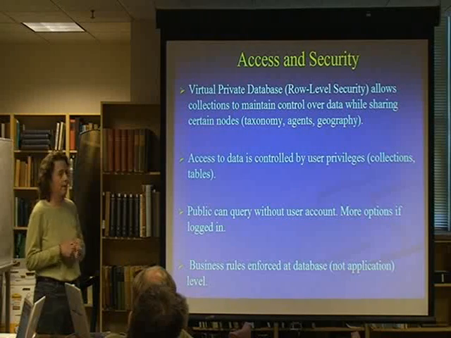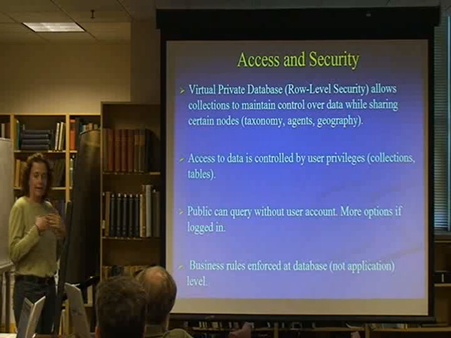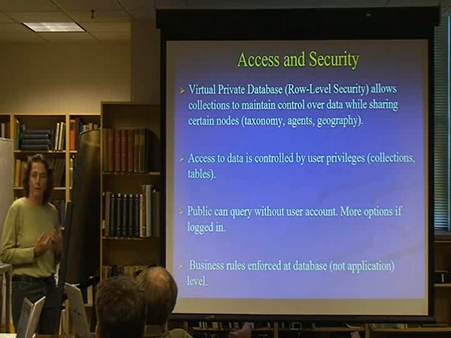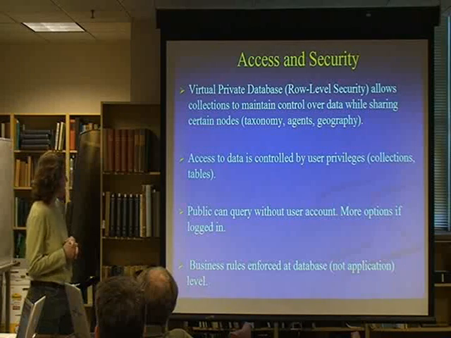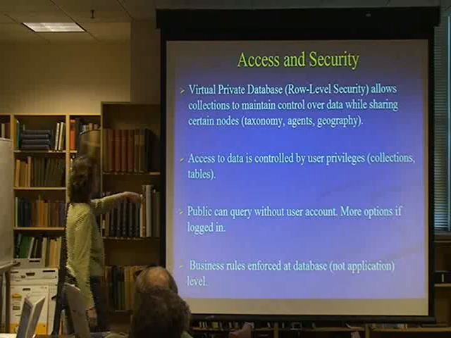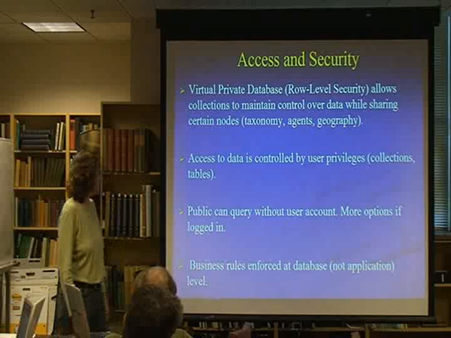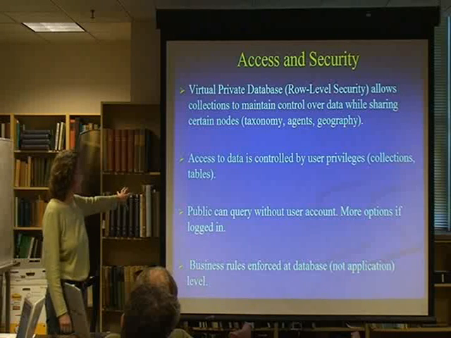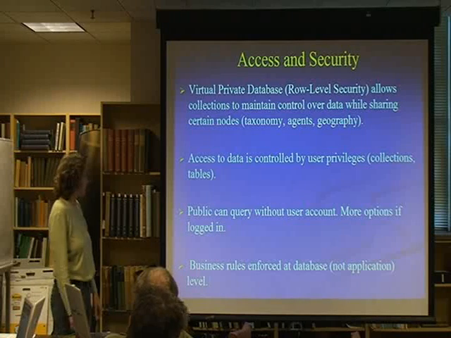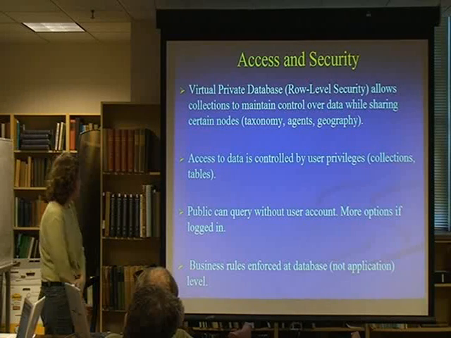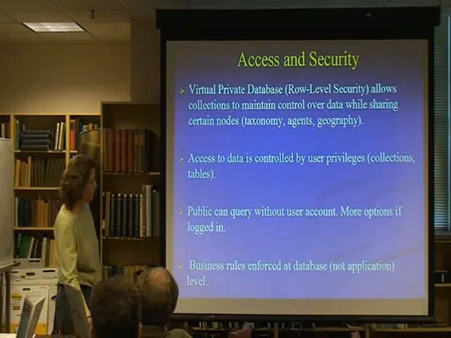So at NVZ, the curators have access to all the collections, whereas at other institutions, the mammal curators may only have access to the mammal data, not the bird data at their collection. Access to data is controlled by user privileges, both at the level of collections and tables. But the public can query the data without a user account, although there are more options if they're logged in and have an account. And importantly, the business rules are enforced at the database and not the application level.